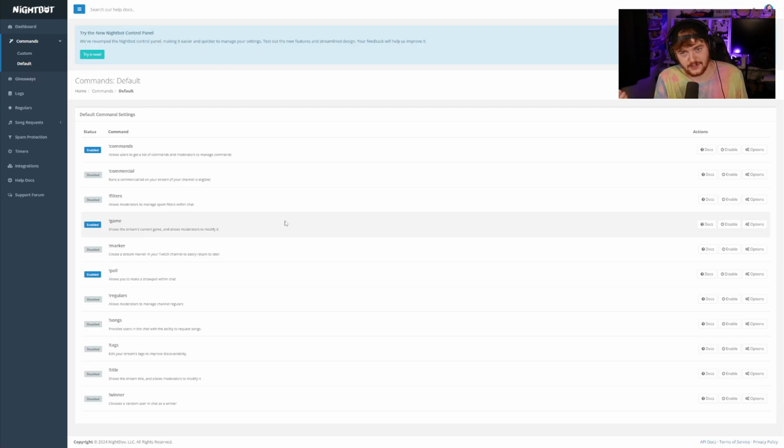Again, another feature that we will take a look at a little bit deeper in just a minute. So these are sort of the basic ones that they give you, right? These are the first ones that you will have enabled, and you can choose to enable or disable as many as you want. But these are just some good starting commands to have. It's completely customizable, and there might be stuff that you want to add specifically for your stream. And really, creativity and your own thoughts and ideas are the limit to this.